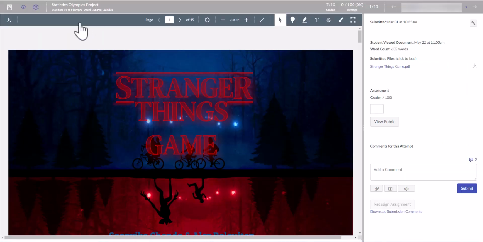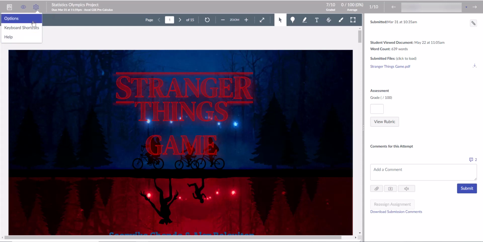You have lots of options you can use here. This will take you back to the traditional grade view option. Here you can hide grades, and here you have speed grader settings. Took me forever to say that. All right, so click here. You got keyboard shortcuts, you got help.